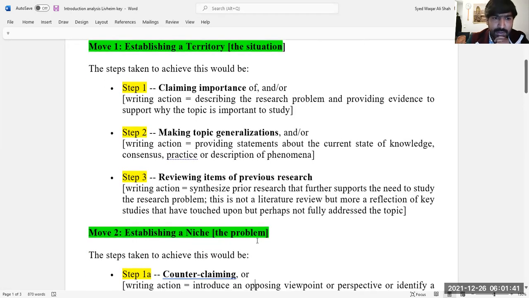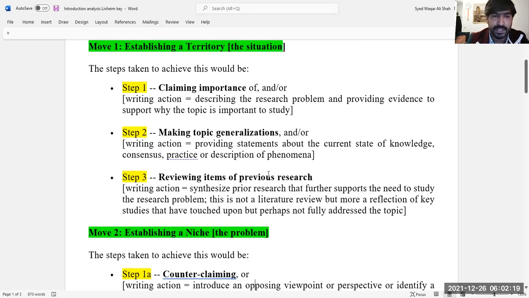While doing that, you have to look into one important thing: whenever you study a certain topic, you have to see what is happening within scholarly publishing. For example, whether all the scholars have a consensus about the topic that you are studying. Or do you think they have some disagreements on the topic, maybe from a theoretical or a methodological perspective? So you have to create a broader picture in your introduction part in the very first move.